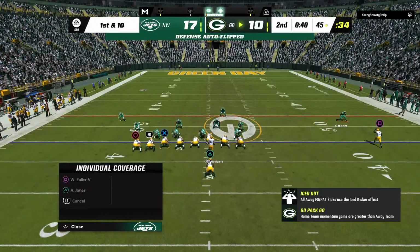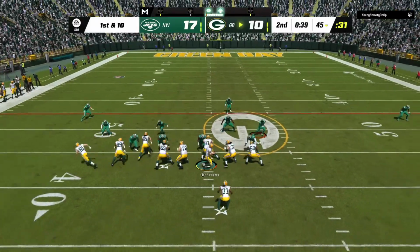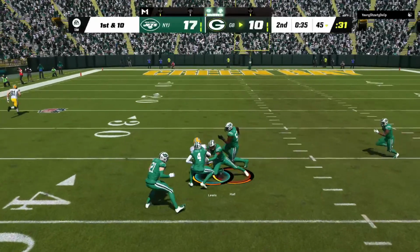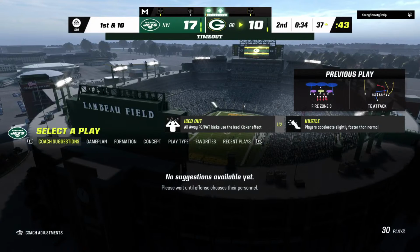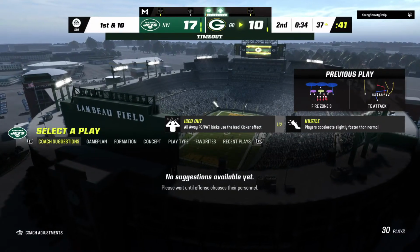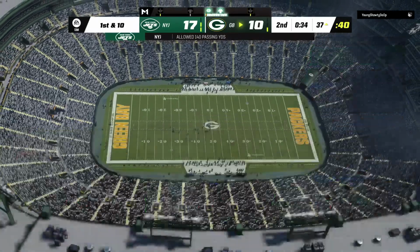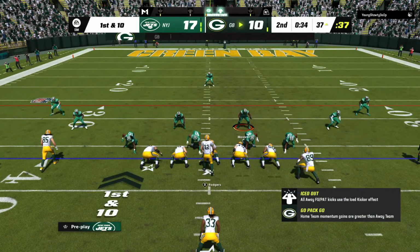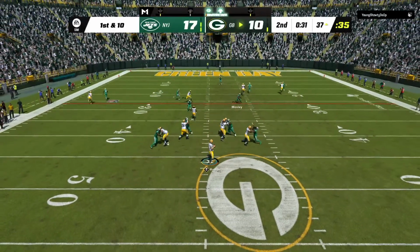The Packer offense ready to get their next drive underway. And with great starting field position and a couple of timeouts at their disposal, they'll certainly have the green light here. And he is tackled inside the 40, not quite to the 35. Now another timeout called for by the offense as the clock will stop with 34 seconds to go before halftime. Line of scrimmage, the 37 on first and 10. Rodgers now to throw.